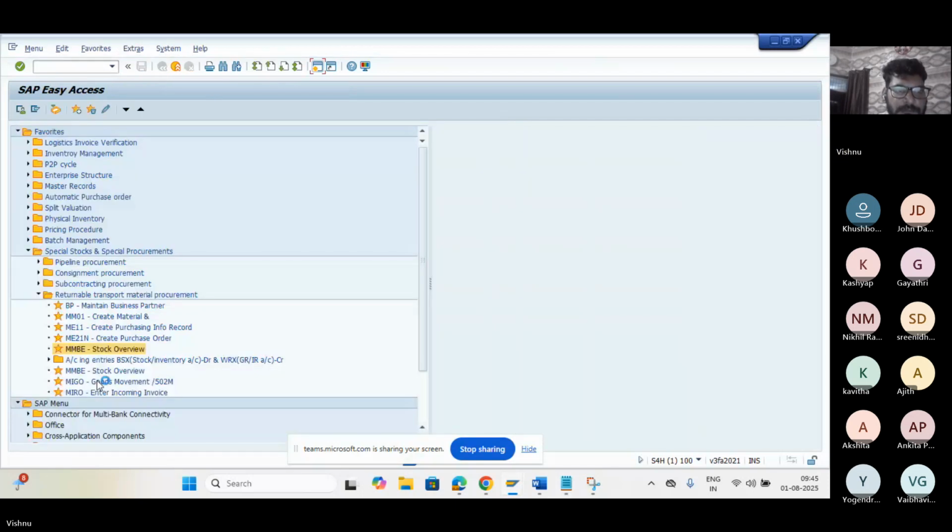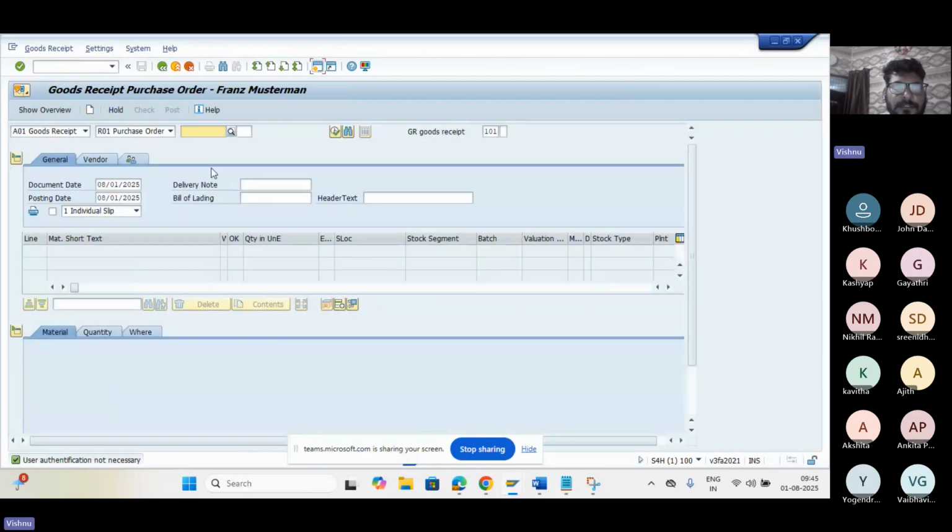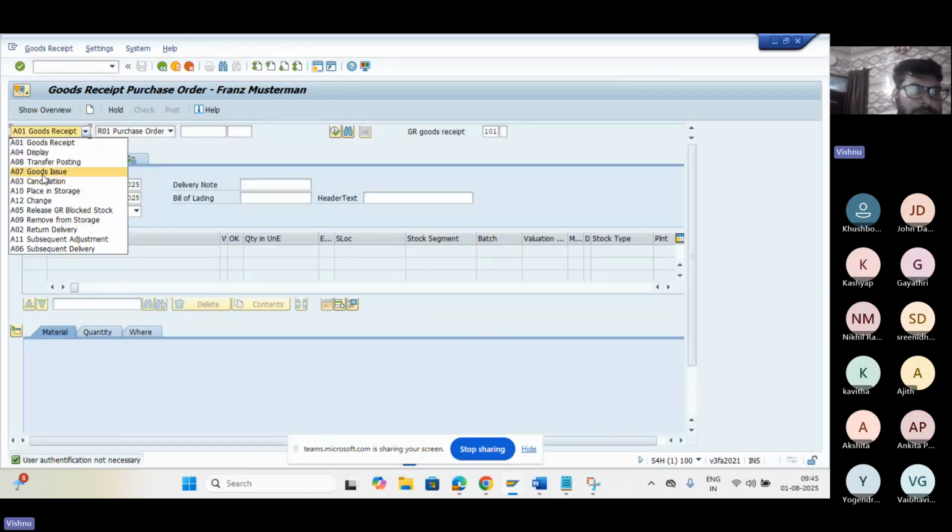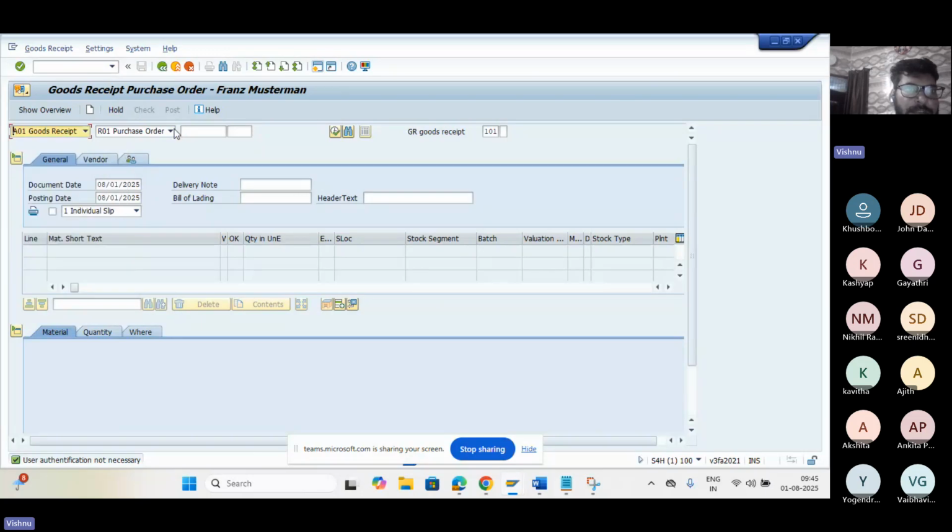So once we have received those, let's do the MIGO to return those crates. Goods receipt against other.